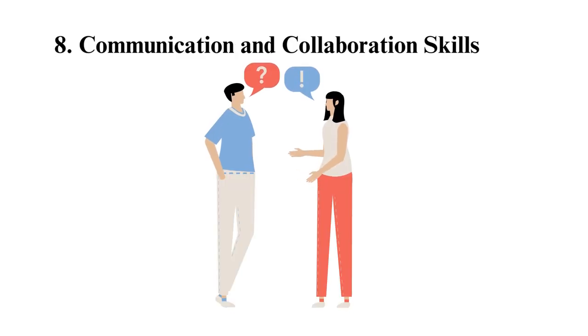8. Communication and Collaboration Skills. Another critical skill that online students need is the ability to communicate and collaborate effectively. Online students communicate with their instructors and classmates often, so they need to know how to do it well. How do you communicate and collaborate well? Adhere to netiquette rules — some widely known rules are using emoticons, avoiding sarcasm, and utilizing full sentences. Keep in mind that some schools offer a list of these rules. Repeat what someone else has said to ensure you have understood the message. Confirm each team member is on the same page before closing a session.